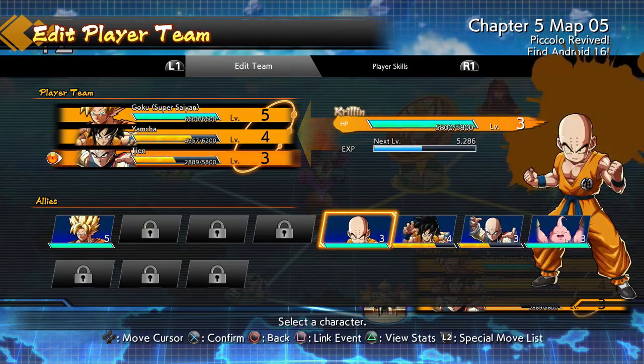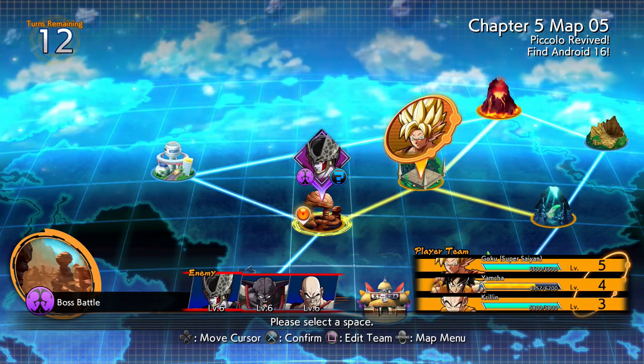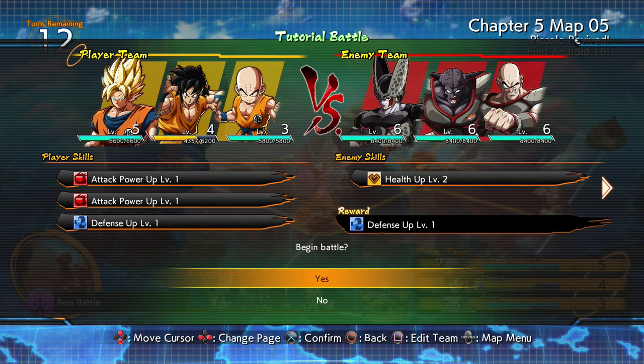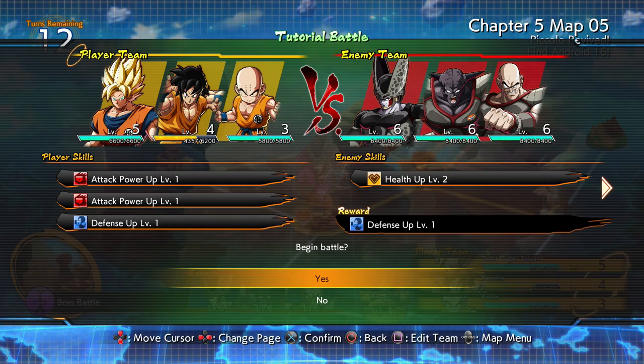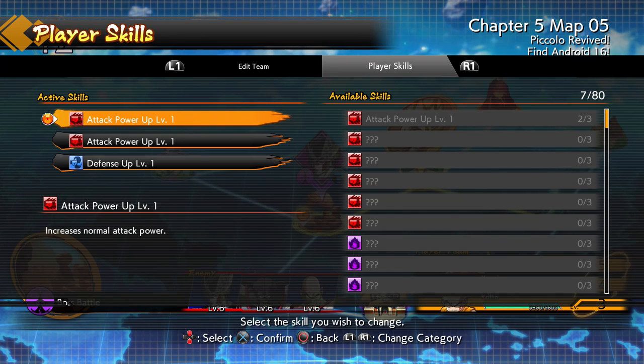But I'll go ahead and switch Tien out for Krillin for this boss fight, just in case it's super difficult and we need a full health character. So let's get started with this. Krillin's gonna be a little underleveled, which is a shame, but he is like right at a level up, I think. I can't remember.